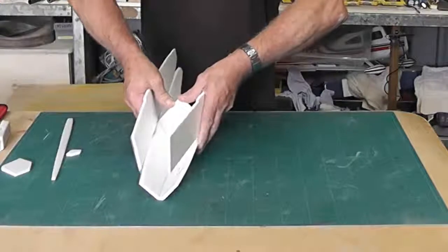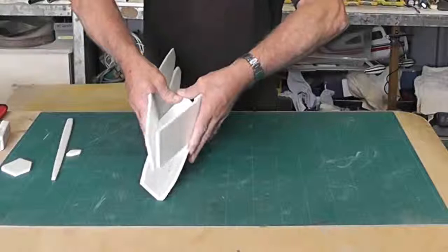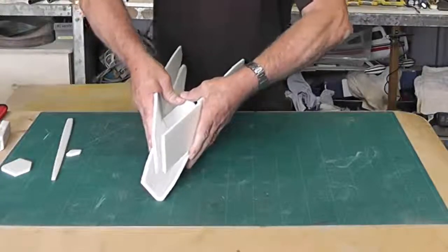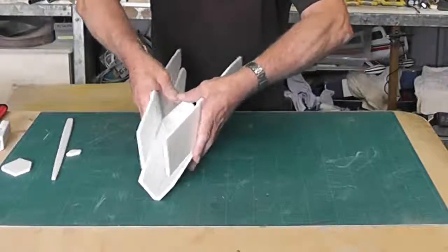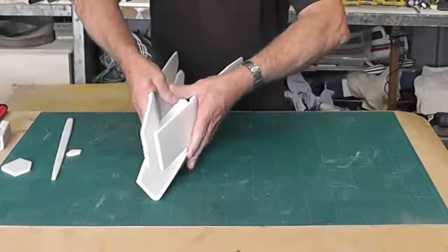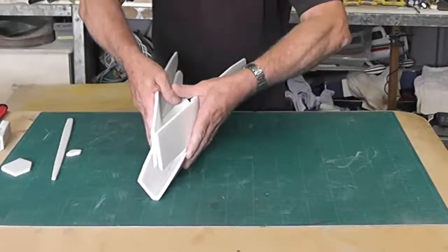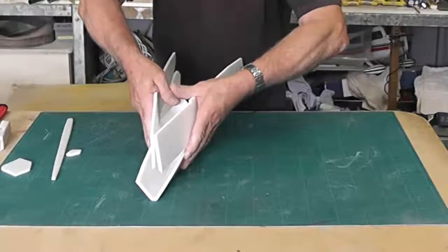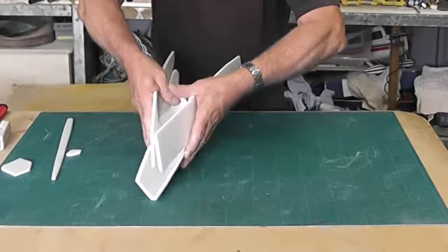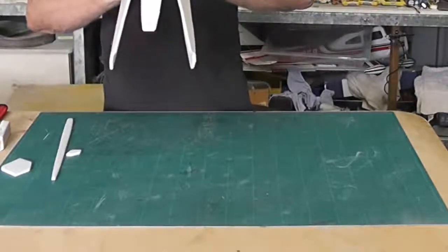So holding it against the formers, actually there is a back former too, I believe, which I should have actually cut out. I will in a minute. Which would help to keep that back to the right shape.